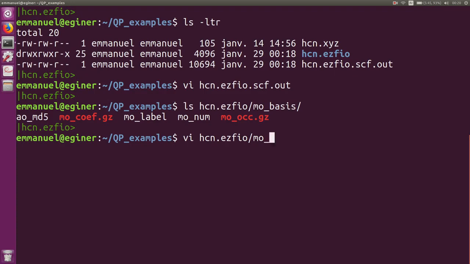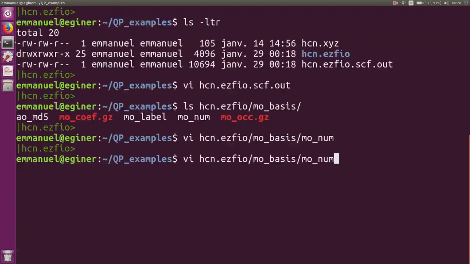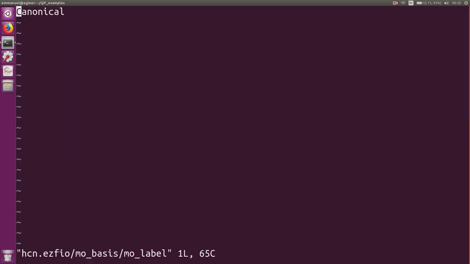So it will have created the MO basis directory here. And for example, if I look at the number of MOs, here it has 20, and if I go, for example, to MO label, it tells you that it is the canonical orbitals.